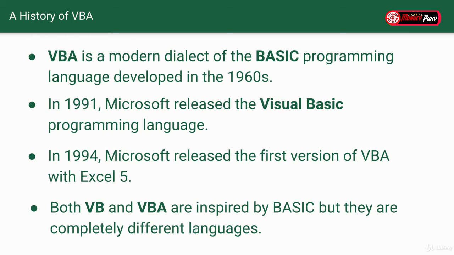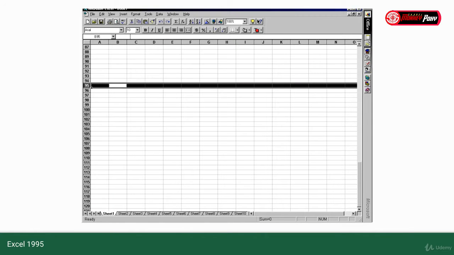I also want to provide a really cool throwback here. This is actually what Excel looked like back in 1995, the very first version in which VBA was introduced. As I look at this, I'm kind of surprised because as much as it looks a little bit dated aesthetically, some of the things are not as stylish as they are in today's version of Excel. What I'm really most surprised by is how much things haven't changed. I feel like if I had to dive back into this version of Excel and use it for my day-to-day spreadsheet needs, I don't think it would be that difficult. So it's really cool to observe how 20 years of Excel development have led us here, but how a lot of those common elements remain the same, even in this piece of software that is almost 20 years old.